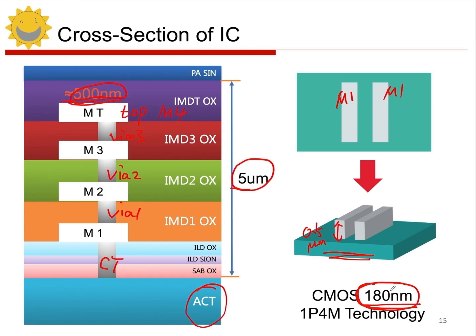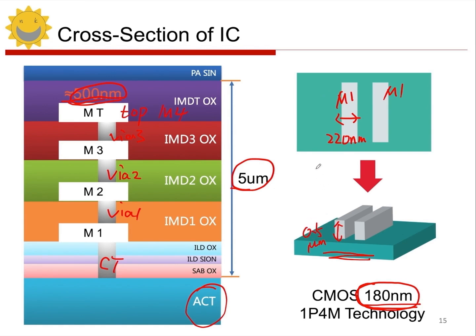For example, in a 180 nanometer process, the minimum gate length of my transistor is 180 nanometers. This also limits the width of our metal lines, but the width of the metal lines is generally a bit wider than that. Let's say we draw a metal line with a width of 220 nanometers, and this 220 nanometers looks quite thin, right? But in reality, you have to consider its thickness as well. It has a thickness of 500 nanometers.